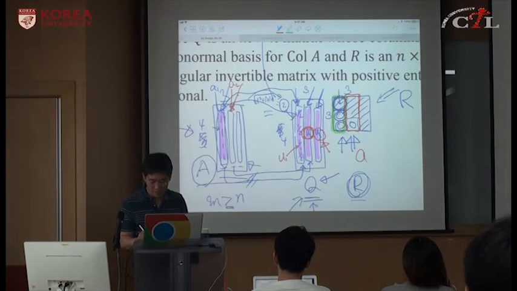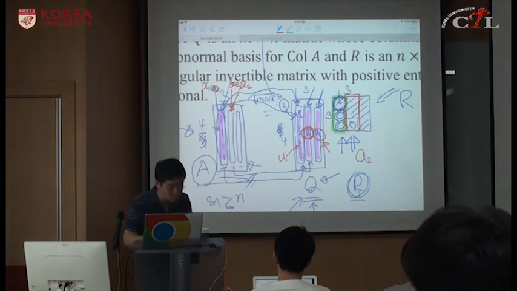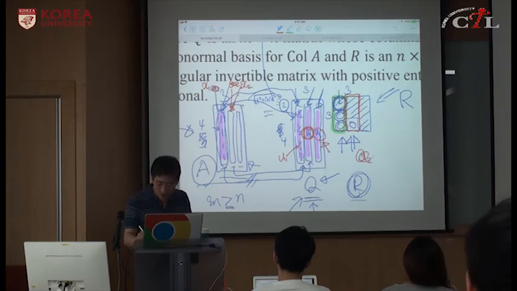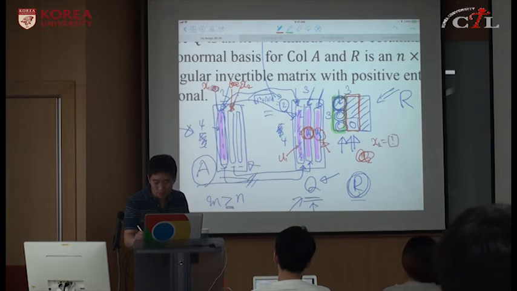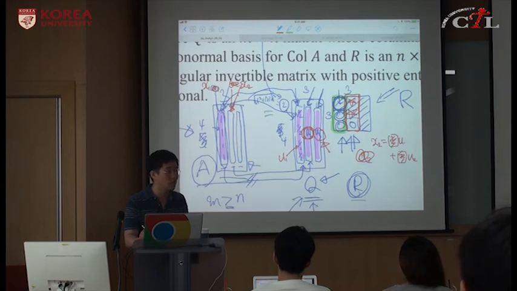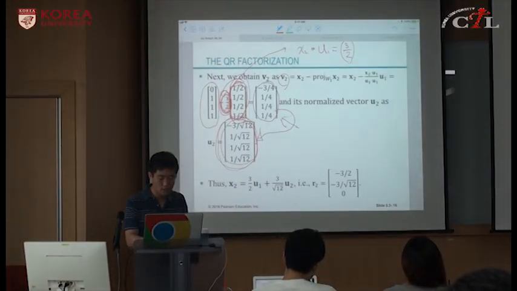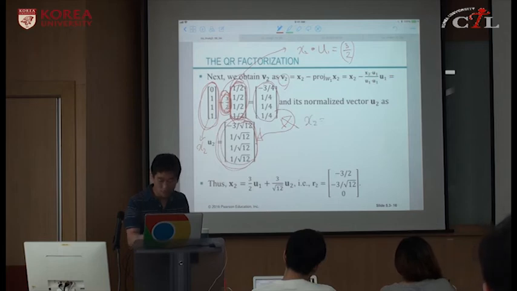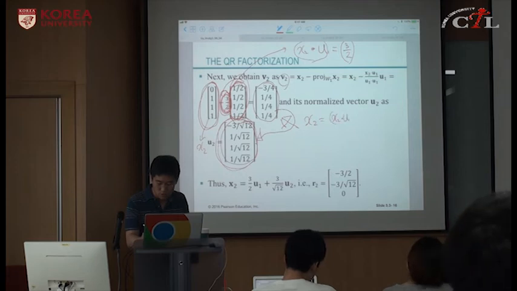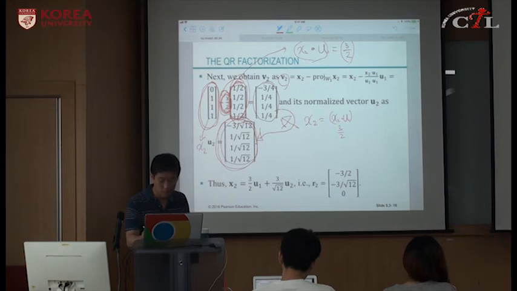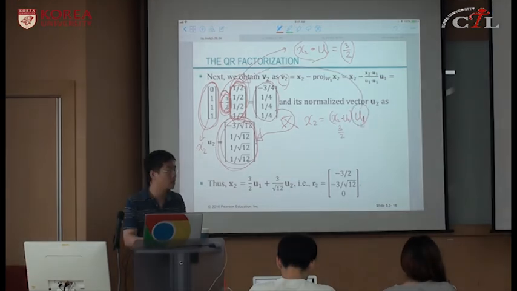And so here, we want to represent A2. It is x1 and x2, just to be consistent with the notation in the example. Okay, so we want to represent x2 as a linear combination of u1 and u2, right? And then these linear combination coefficients will be placed over here and over here, right? And what will be these linear combination coefficients? Those will be just naturally coming from this Gram-Schmidt process, okay? Okay, so this one is our x2, right? X2 is this guy, x2 and u1, which is our 3 over 2, right? And then that is the length part, and then u1, and that u1 is this guy, 1 half and 1 half and 1 half and 1 half, right?